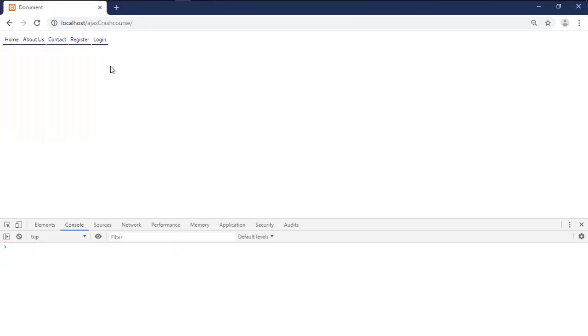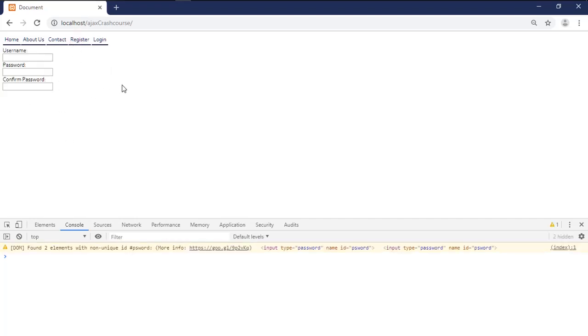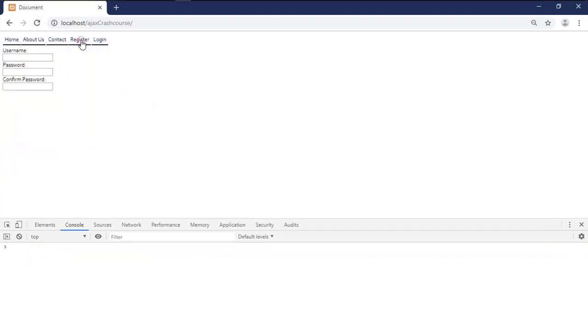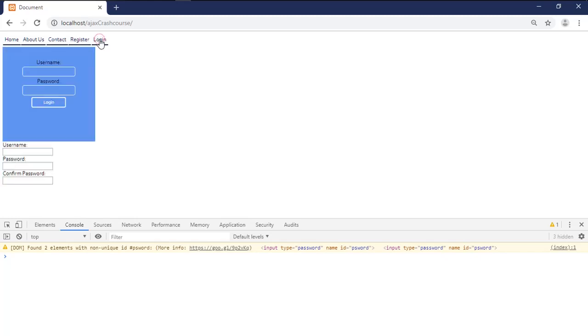Now you see, now we have both of them there. So that's it there. We have the username, password, and then confirm password. Now I hope I'm going to leave this one up to you. You're going to add styles to it, and then we are going to meet in the next.